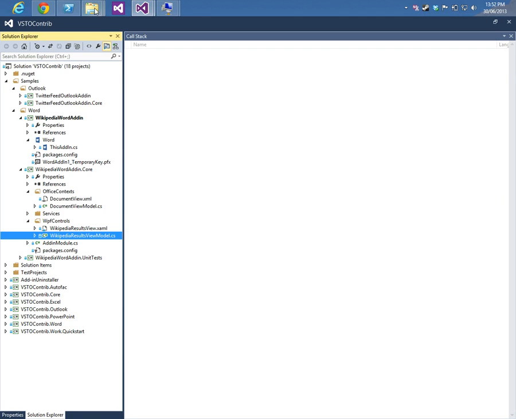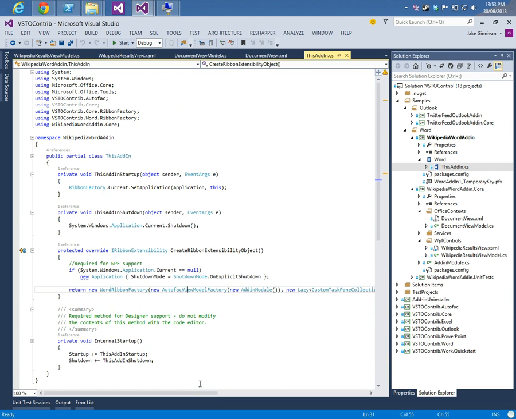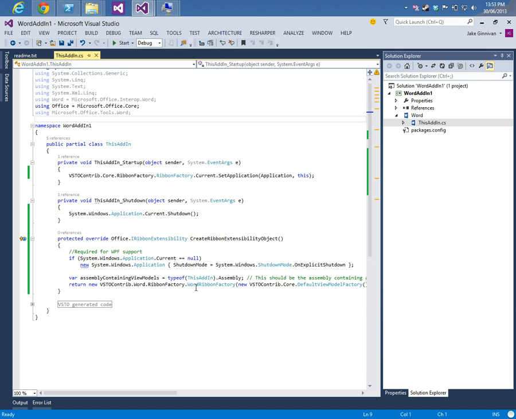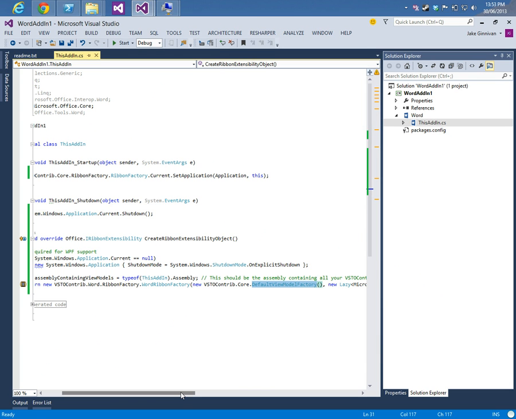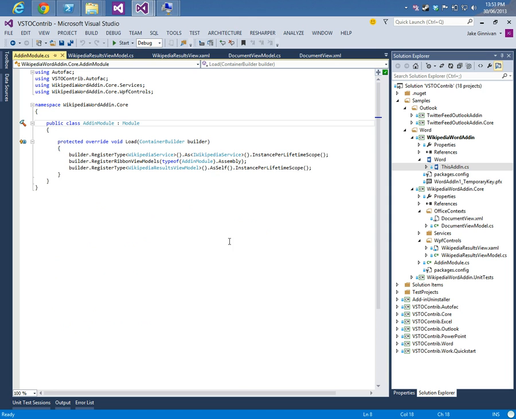And close that down. The next thing I want to show you is the Autofac support. So in here, we've actually got Autofac View Model Factory. Now, by default, when you install it, you would have noticed we actually had a default View Model Factory. This just means that your view model must contain a parameterless constructor. If I choose the Autofac View Model Factory, I can just pass it an Autofac module. The Autofac module has a helper, which is register view model types. That will scan and register all of your Office view models, and then register the Autofac view model.